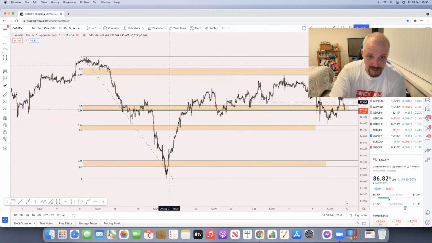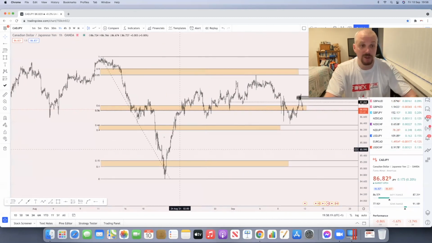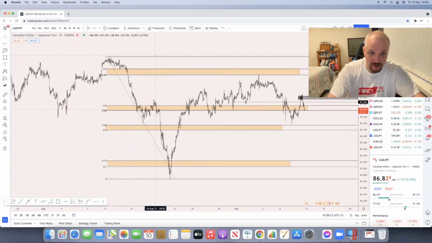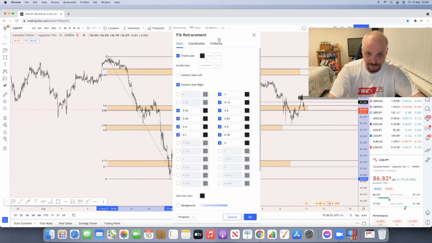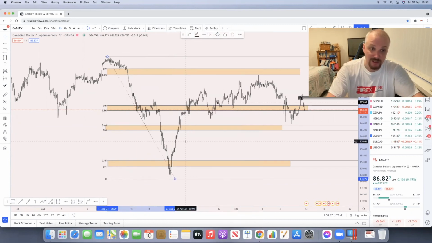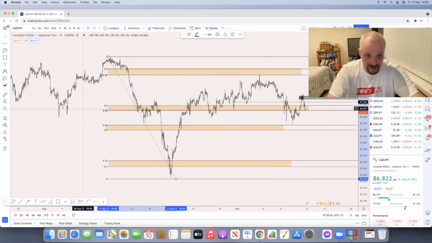Just pick a pair, any pair, and draw from the swing high to the swing low. Just for now, draw out your fibs. Have them set up like this with regards to the black trend line, extended lines. Have all the numbers on here, and have the level values left, middle, so they're sticking out here, and draw whether it's a downtrend or an uptrend. And I just want to see you highlight these areas so you can see the significance of where price comes back to meet everything.